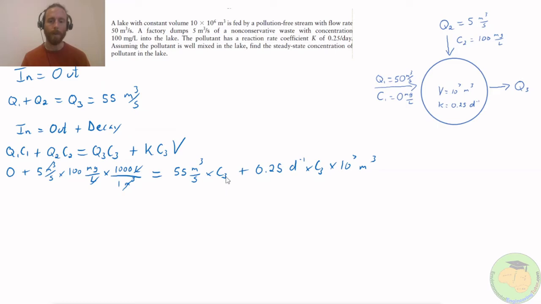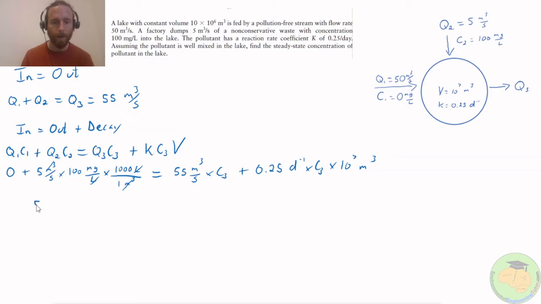Great, so now we want to isolate for C3. So let's do this in 2 steps. We're going to factor out C3 on the right-hand side. We'll simplify the units as we go. We won't do any calculations just yet, though. I always try to do the calculations all in one step at the very end just to avoid transposition error.